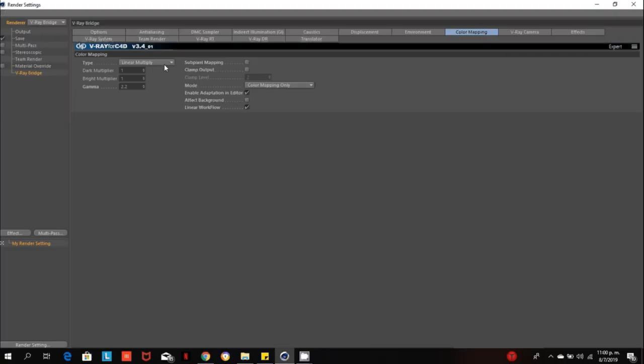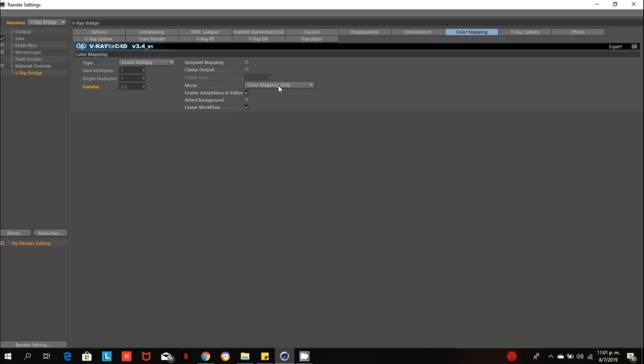It won't make any changes on your images. Maybe if your images already have gamma of 2.2, Cinema 4D won't make any changes to it. And dark and bright multiplier will be set to 1, and gamma will be set to 2.2, every time we make a render.